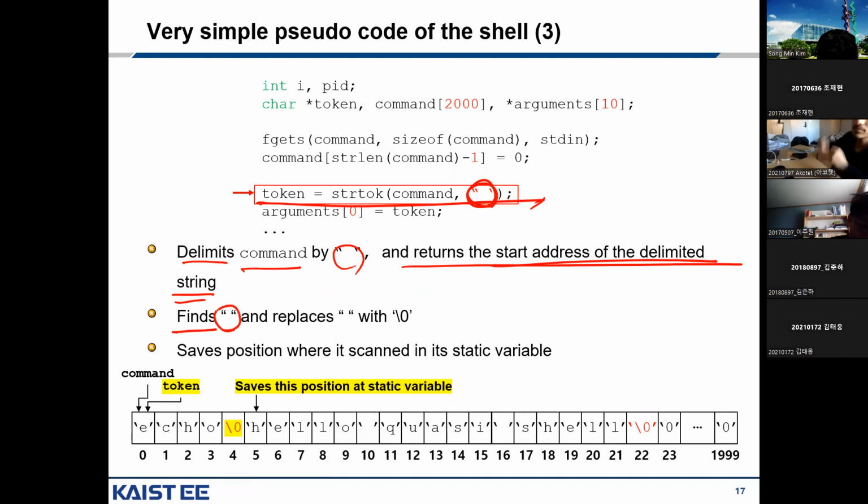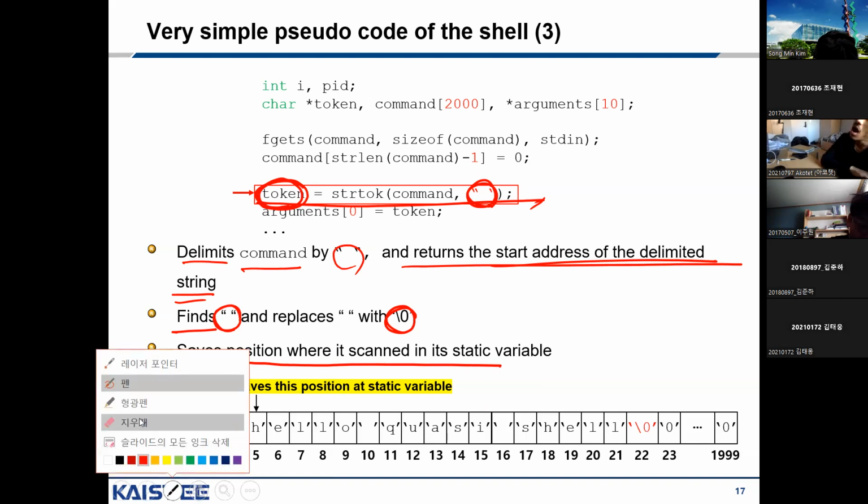Basically, it finds the first space, which is here, and replaces it with the value 0, a null character. Then it returns and saves. Let me explain this a little bit later.